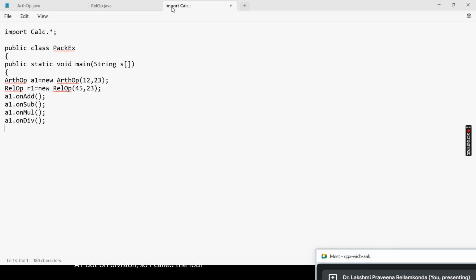At the same time, try to call the methods of r1. r1 dot is greater, r1 dot is lesser, r1 dot is equal. Okay. So now we access all the methods in the two classes. Now save the file.